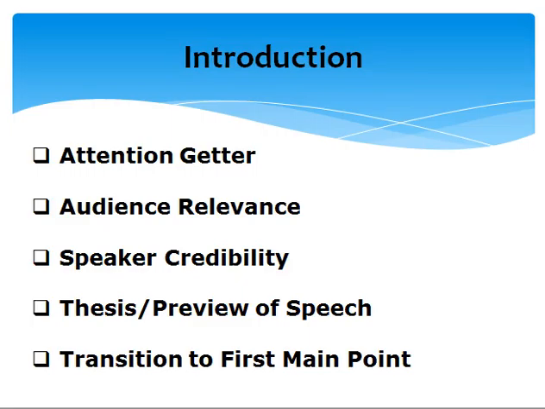Did the speaker attempt to connect the speech topic that they chose to the audience? Why should the audience care about this particular topic? How is it relevant to them? Did the speaker establish their own credibility through perhaps a personal connection to the topic, as well as perhaps identifying why they're credible to speak about the topic? Maybe they've done some research, maybe they've taken a class, maybe it's something they've always been interested in.